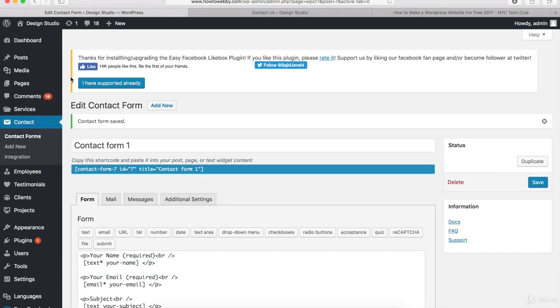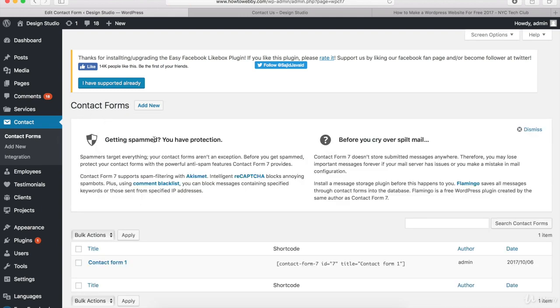And once the contact form is saved, what you can do is highlight the short code right here and copy this. And what we're going to do is paste this into the contact page that we're making. If you don't see the contact form short code right here, you can always click on contact forms right here. And once you're back on the contact forms page, you can also see the short code right here for our contact form. And what we have to do is paste this in to our contact us page so that the contact form shows up. So what I want you to do is highlight the short code from bracket to bracket and copy it. And now let's go back to our contact us page.